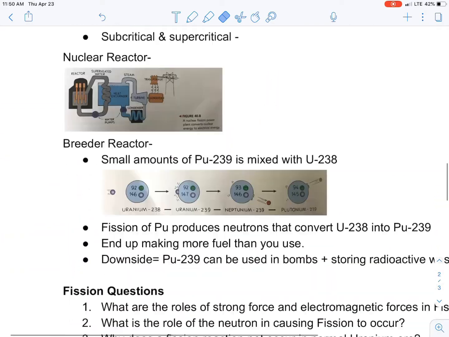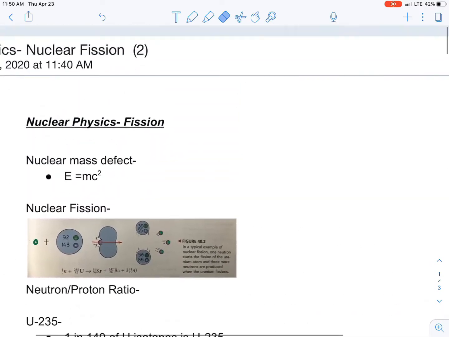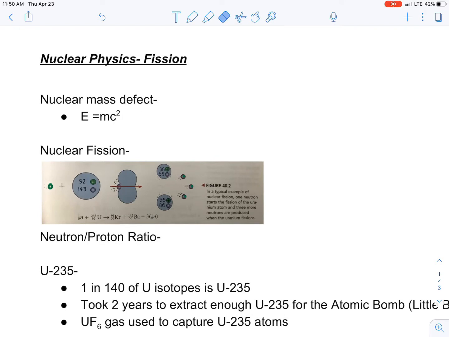So make sure that you take the notes with me. Don't just answer those questions and Google them. We want you to try to learn this as we go. So make sure that you follow along and write the notes as I give them to you.